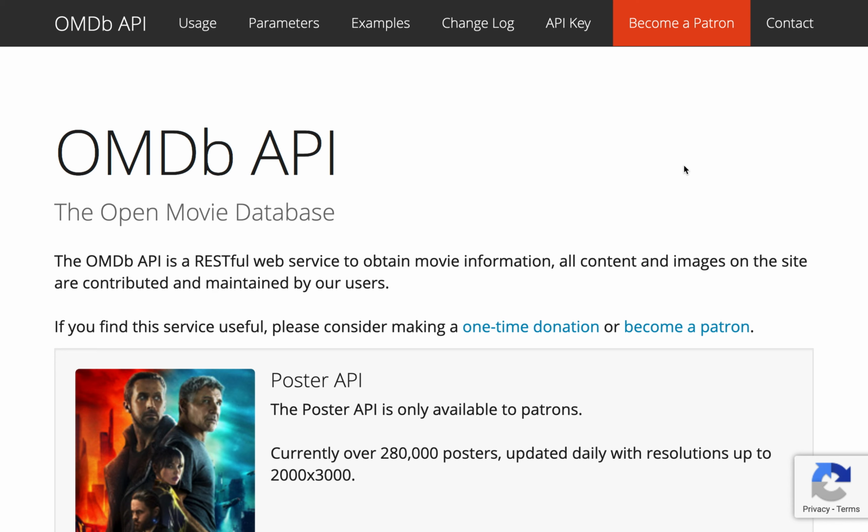All right, so I'm going to be using the OMDB API as a third-party data source, right? That is going to allow us to query for a list of movies, TV series, all sorts of entertainment information, as a list of movies that might match a particular search criteria, usually by an actor or genre or the title of a movie, and then it returns a result set that matches our criteria.